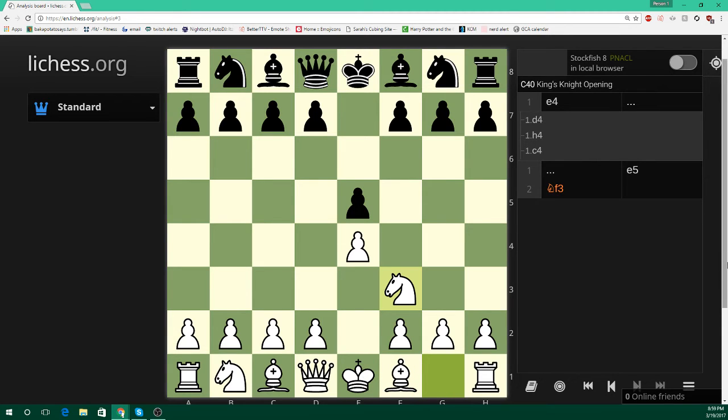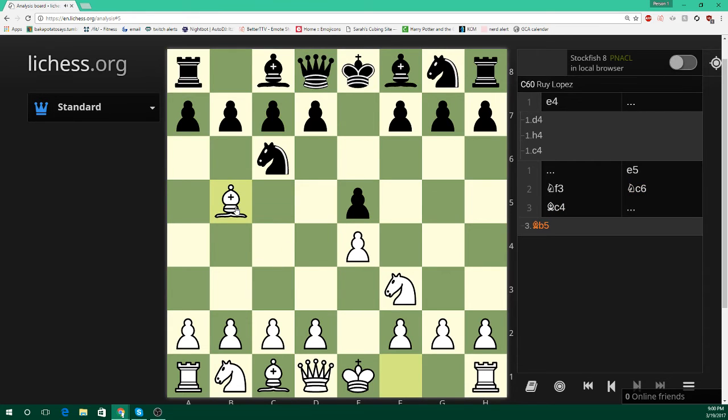Okay, so now I want to talk about the correct responses first, and then I'll show some pitfalls that black can fall into. Now, the most common move for black is to simply bring their knight here to c6, which defends the center pawn. Also controls this square, so it makes it harder for white to play their pawn to d4. And this usually leads to an Italian game with moves like bishop c4, the Giuoco Piano, or bishop to b5, known as the Ruy Lopez, probably one of the most popular chess openings of all time.